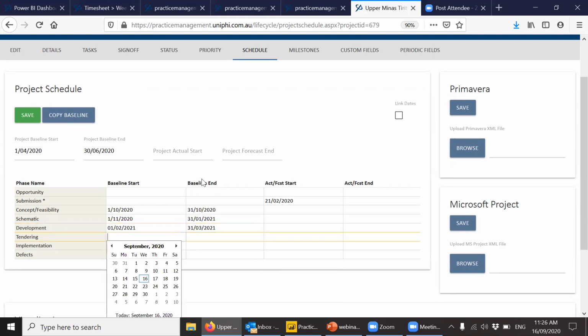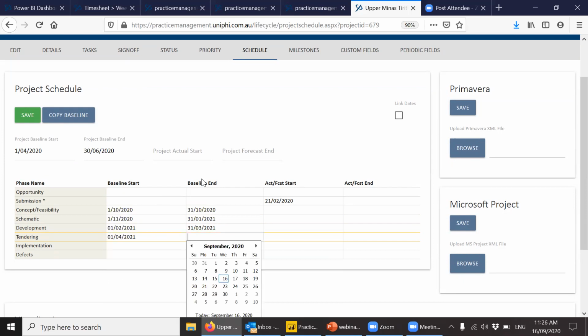I'm doing it on the baseline side because this is my initial estimate of what it's going to be. And once I get past a certain number of months, I just type the months in because selecting the date control calendar and tabbing through is just too slow. So I'm just randomly picking dates here, so don't read too much into them. Whoops, there's no such thing as 60.